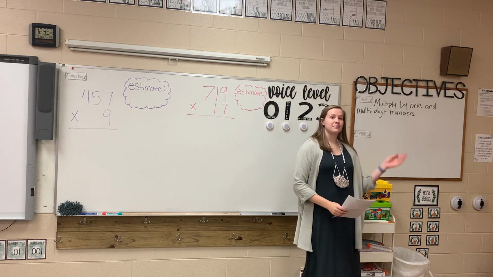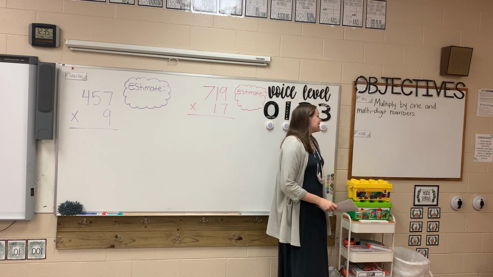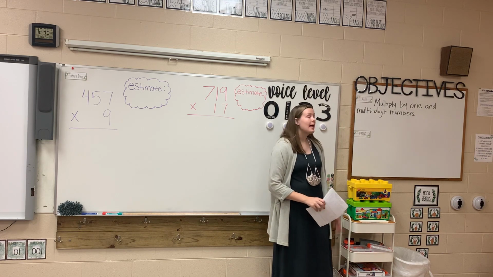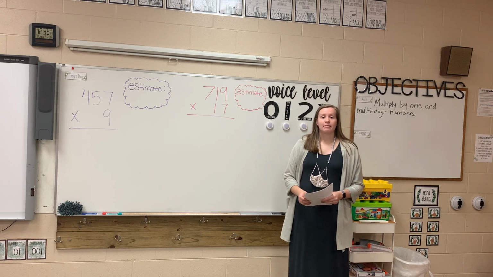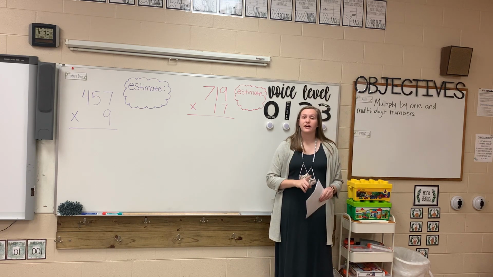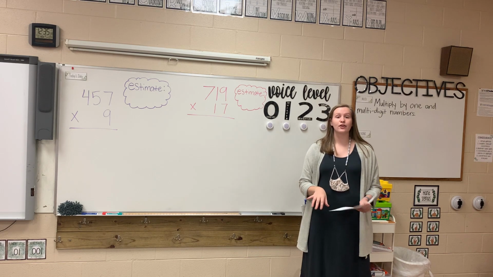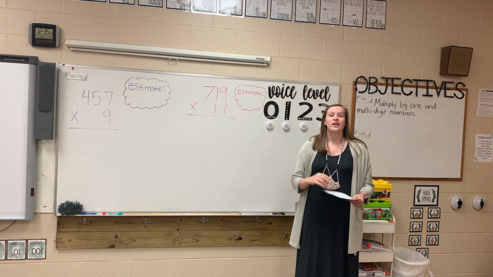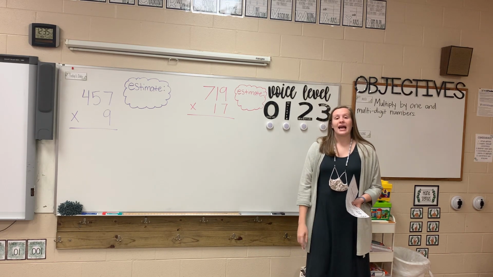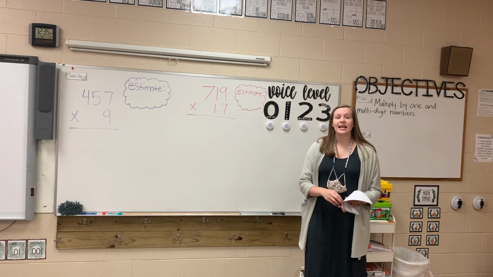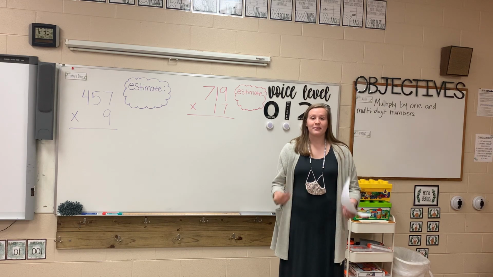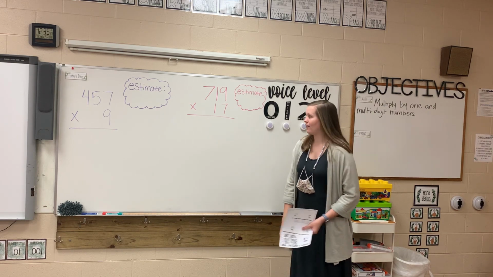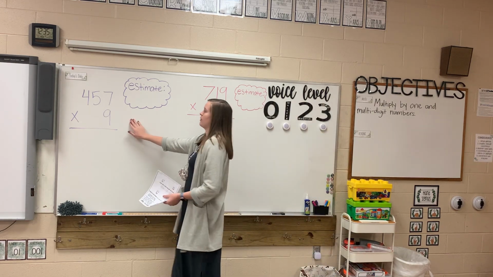As you can see, our objective for today's math lesson is that we are going to learn to multiply by one and multi-digit numbers. So this lesson is going to be broken up into two videos. The first video, I'm going to show you the standard algorithm or the normal way that we have learned to multiply. And then the second video, I'm going to show you two different ways to multiply, and you're just going to pick whichever way is easiest for you. Okay? So let's look at our first problem.